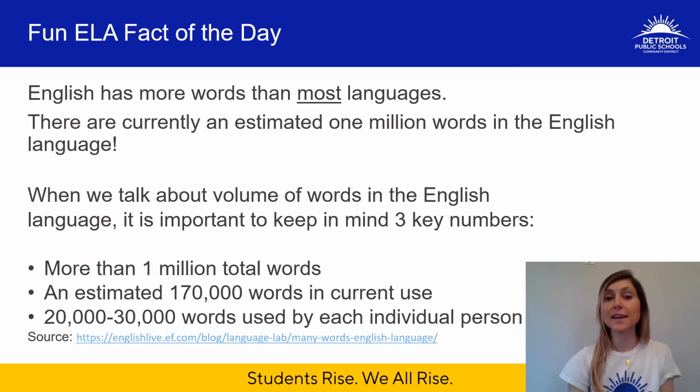ELA fun fact of the day. Did you know that the English language has more words than most languages? Not all, but most. There are currently an estimated 1 million words in the English language. When we talk about the volume of words, however, it's important to keep 3 key numbers in mind. First, that there's more than 1 million words. That's a big number.